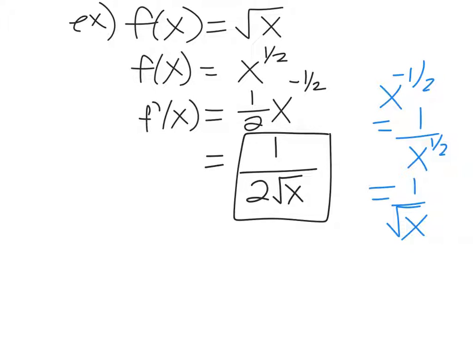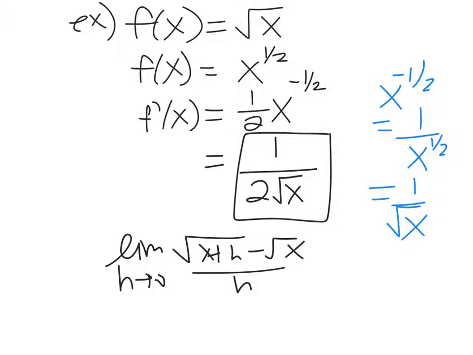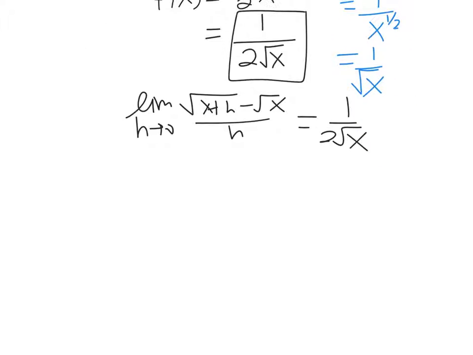We did that too. We did the limit as h goes to 0. You don't need to write this down. We did rad x plus h minus rad x all over h. We worked it all out, and we ended up getting that at the very end. But now we have that. We did that one. Do you remember? Oh, you do remember that one. Good. I already talked about the coefficient rule.